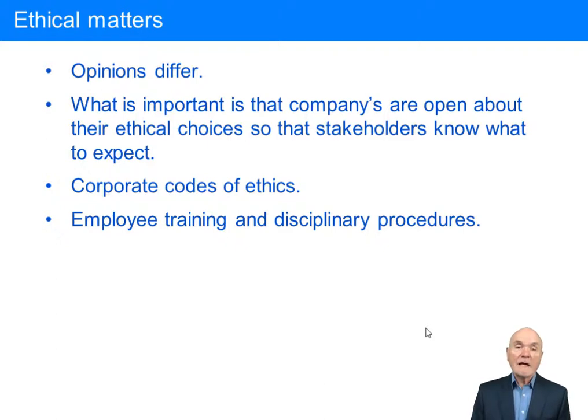Corporate codes of ethics can supply two needs. First of all, it can act as guidance to individuals within the company, basically employees, on how they should conduct themselves, what sort of behavior is acceptable, what isn't. And secondly, corporate codes of ethics can be waved at other stakeholders as evidence that we are an ethical company, we're taking ethics seriously.